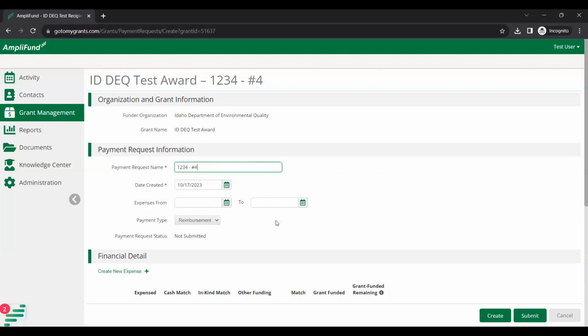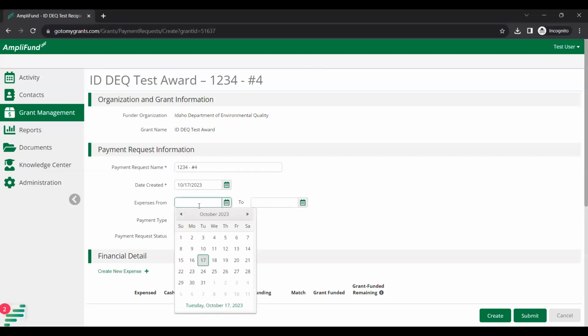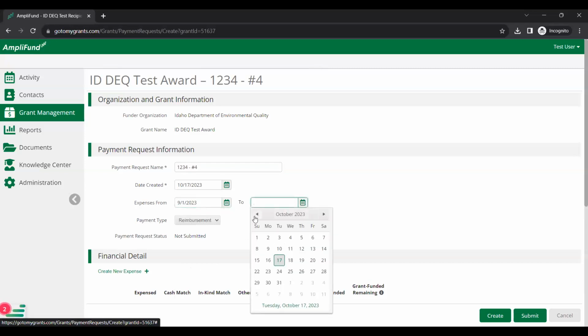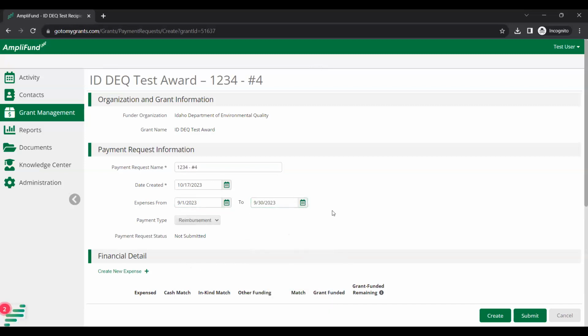So let's say you're submitting expenses for the month of September. So you can go ahead and utilize this calendar picker to choose your from date and your to date. So I'll do from September 1st through September 30th to identify that I want to pull in all expenses that have a September timeframe in them.